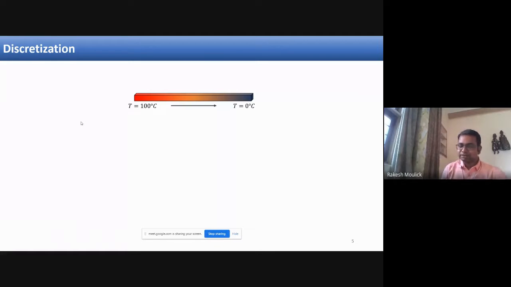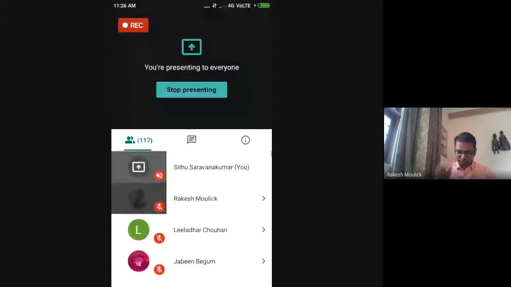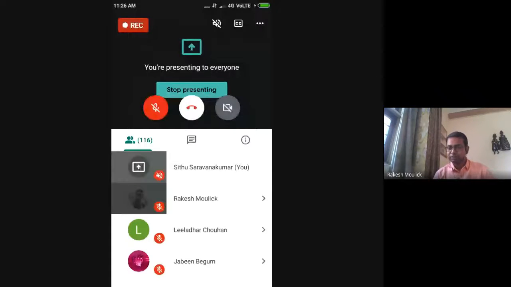Now, there is something called discretization. Discretization is a very, very important concept whenever you have to do numerical simulation over a continuous domain. Physically, all things are continuous. For example, if I talk about the length of this rod, it starts from one end, say x equal to 0, and goes to the other end, x equal to L, continuously. There is no gap in the matter. It is not that matter is jumping from one end to the other. It's completely continuous. But since it is continuous, I cannot solve it computationally over this continuous domain, right?